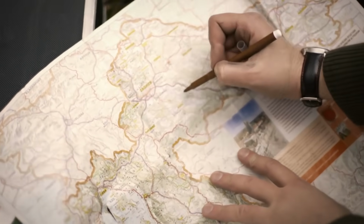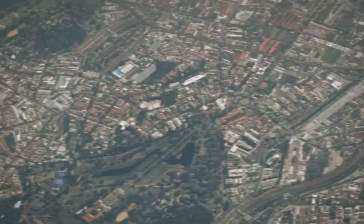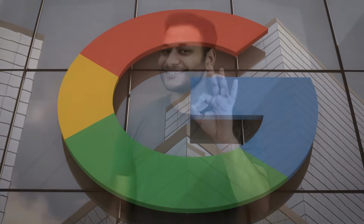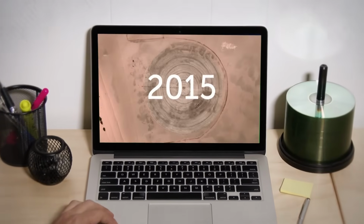The first person you talk to is a map expert. You need to understand if those circles were authentic or a satellite glitch. You end up interviewing the people who take Google Earth satellite pictures. The circles are really there. They appear in multiple pictures from many years. Then, let's understand why they are there in the first place.